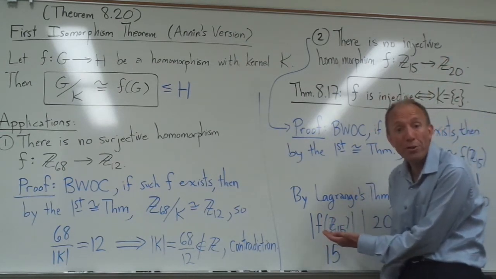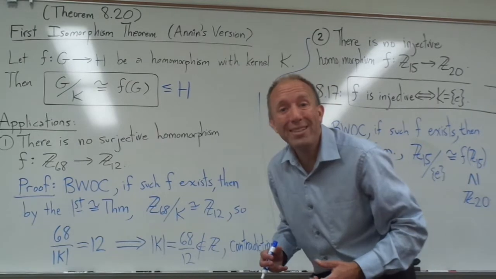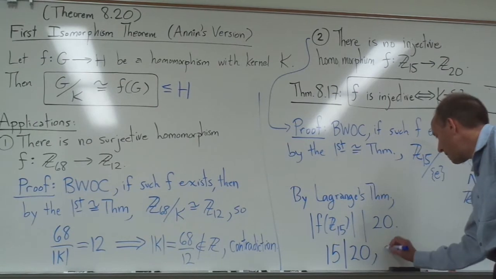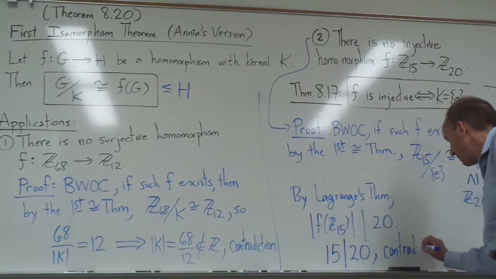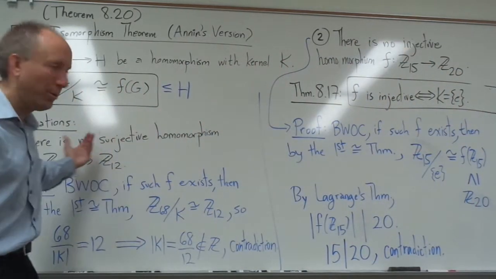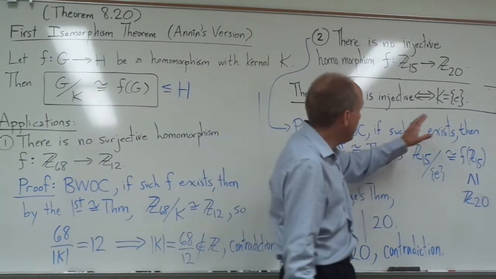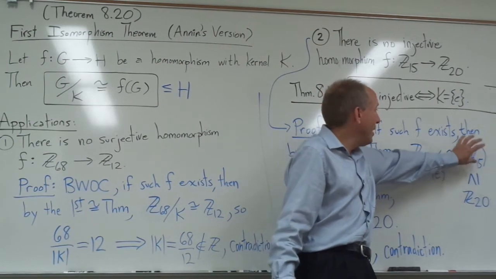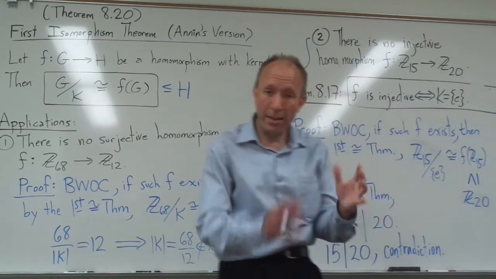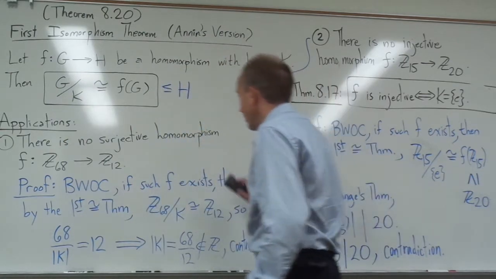So the size of the image of the function, this makes sense. If you have a one-to-one function, you're going to have, here are 15 inputs, you're going to have 15 different outputs, right, for a one-to-one function. So what you're saying now is that 15 divides 20, and this is, again, a contradiction. So it's very similar to showing that there's no surjective homomorphism over here. We do use Lagrange's theorem briefly to say that, look, the image of our homomorphism is a subgroup of the codomain H, which is Z20, and therefore the sizes have to divide into one another. Okay? So there's another little contradiction.